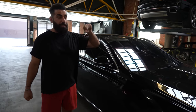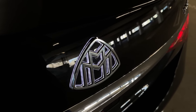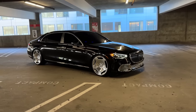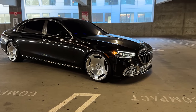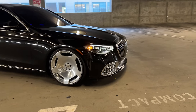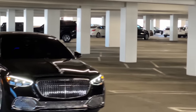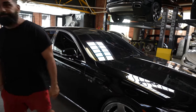We added the Maybach emblems on the hood and the rear trunk. The trunk one lights up just like the side ones, which we also programmed the side ones to work at all times with the car because it only works with lock and unlock through the factory. So we've done plenty of these. Super clean with the black and chrome all over. You can't go wrong, especially the V12 has that mesh in the front that's all chrome. Really, really clean look. Hope you guys enjoy.